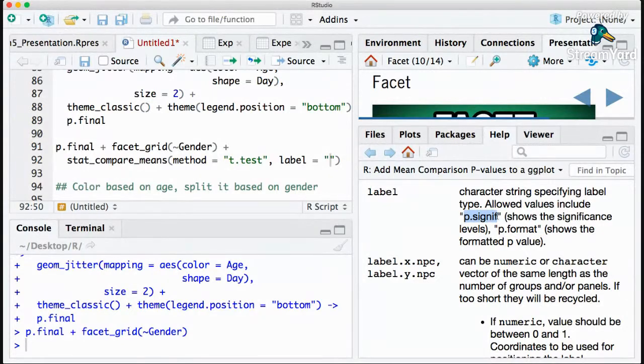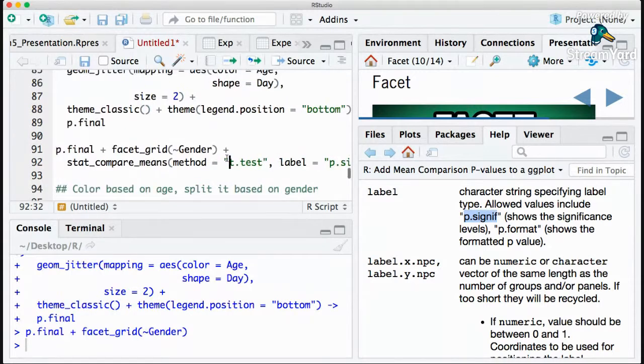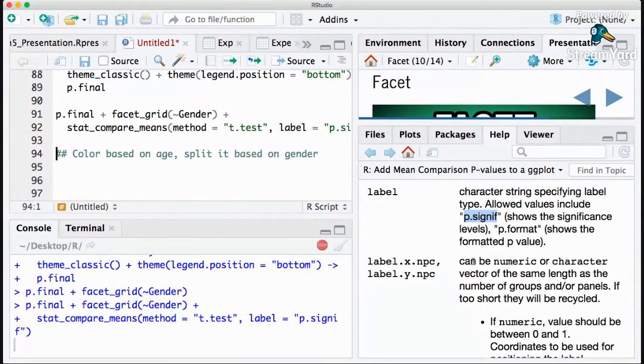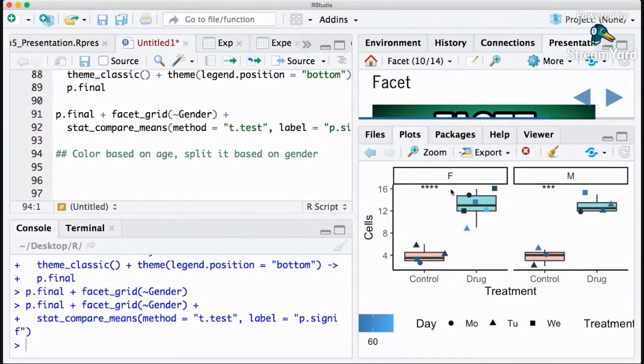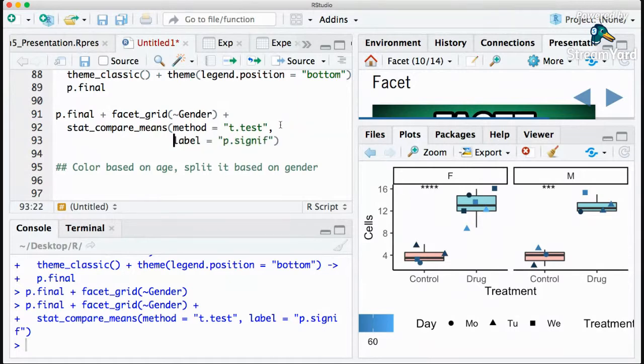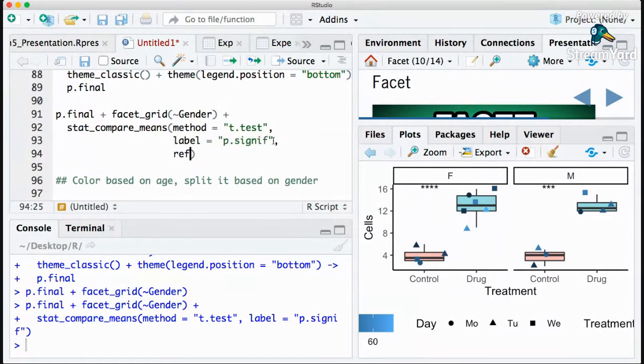P.significance. Right? So we add one more layer to it. Right? And now you will see that it actually made, okay, we can also define the reference.group equals to control.